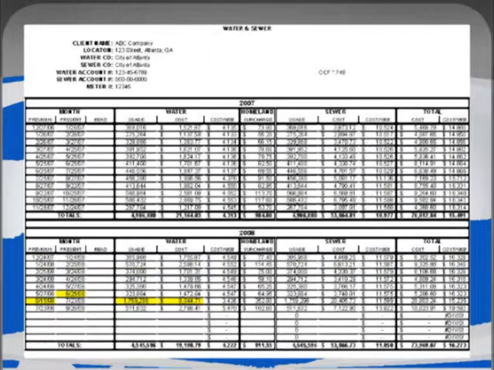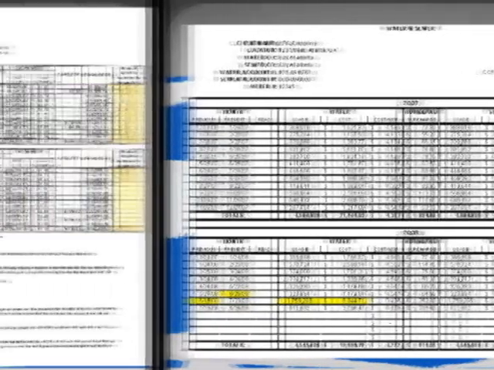The next slide shows an overlap in dates of billing. You can see the one month, May 27th of '08 to June 25th of '08, and then the following bill went from June 15th, '08 to July 23rd. So there was a 10-day overlap and a $5,000 billing error as a result of that.